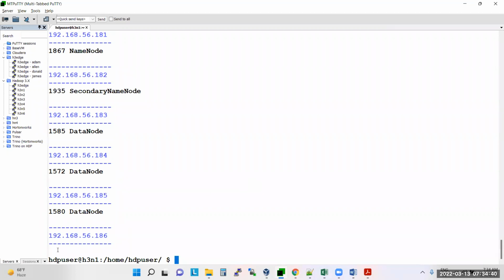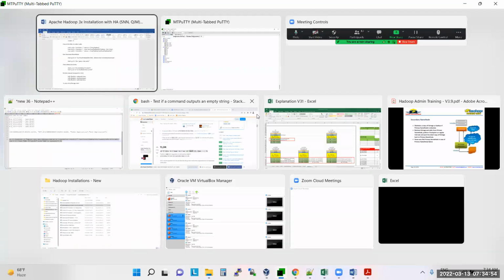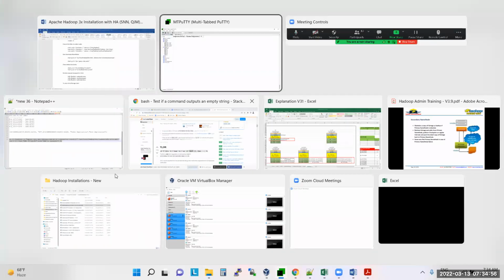An edge node is a machine just for developers. They will run the commands and see their outputs. So no Hadoop services will be running here. Very good. The secondary name node is started now. What next? How to check, how to validate whether it is working fine or not? Below directories. See, this is the place where we have.